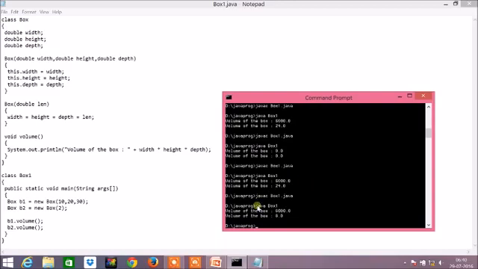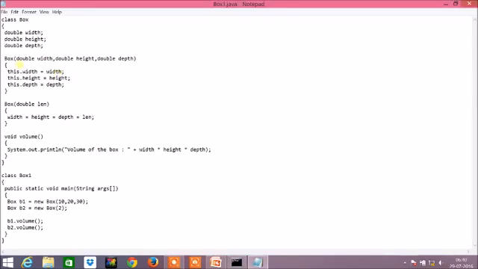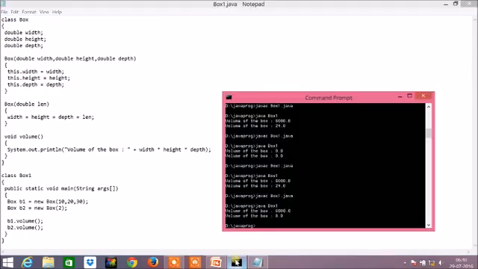Yes, so for the first object, the first constructor has been invoked, and for the second object, the second constructor has been invoked. So this is how constructor overloading works. Just like normal method overloading, you vary the number of arguments or even the type of arguments in order to invoke the different constructors.